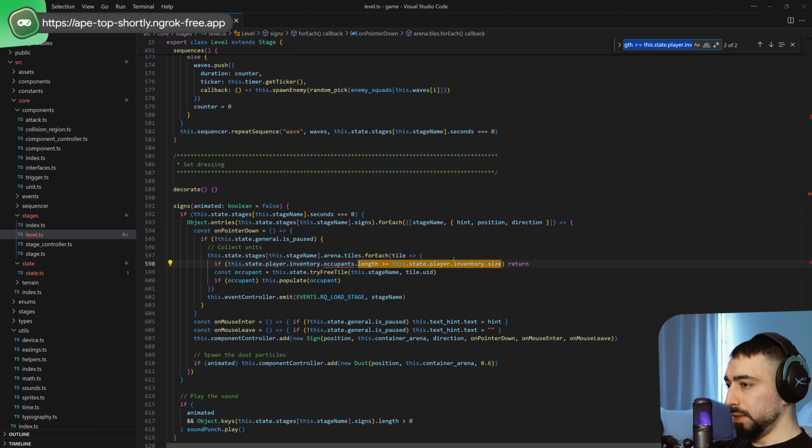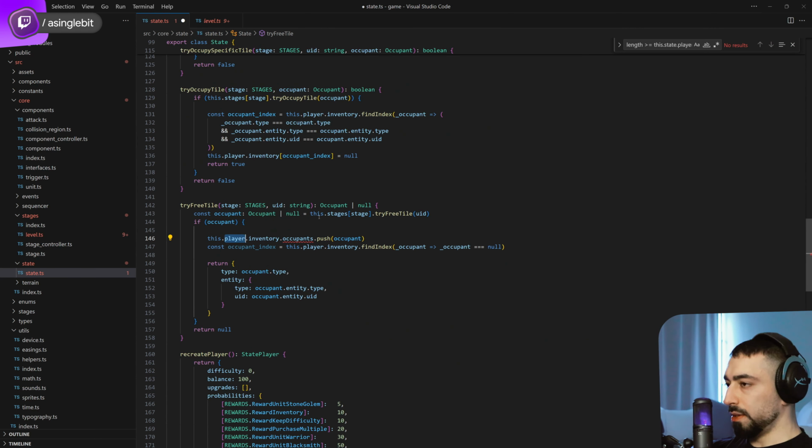So this means that tryFreeTile could have an additional condition. Yes, so we should add some more logic while we're at it. Player inventory occupant.